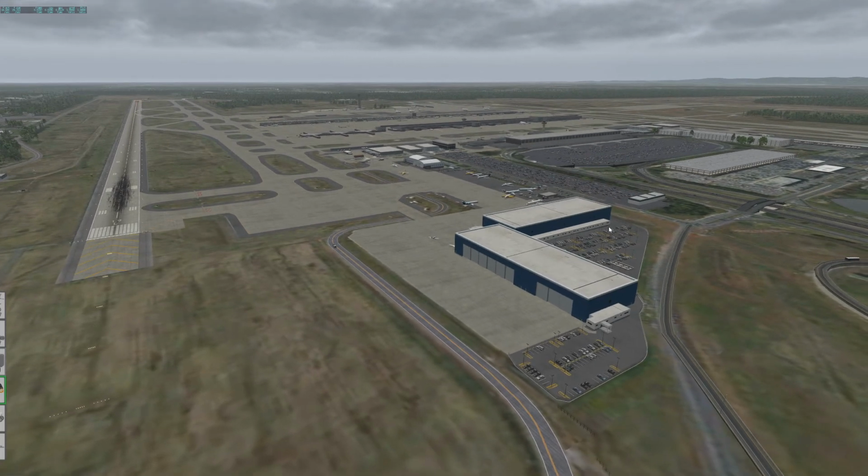I used to fly the 777 out of here. That was fun. Maybe we'll get a good one again. I have 13 ABOs. I don't know what an ABO is.